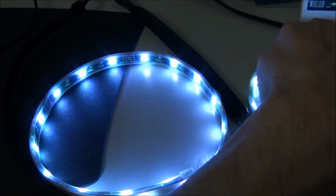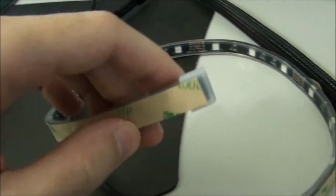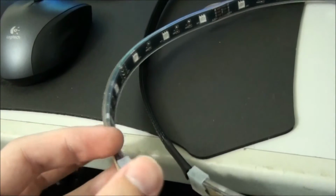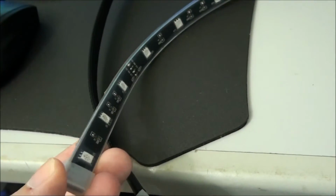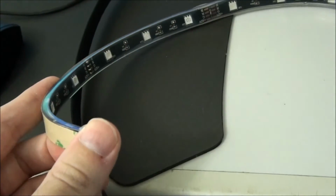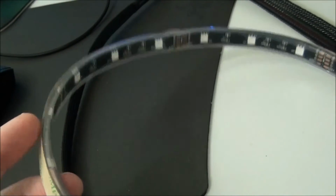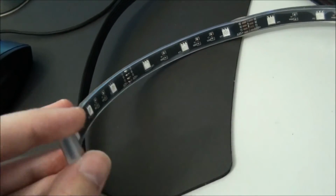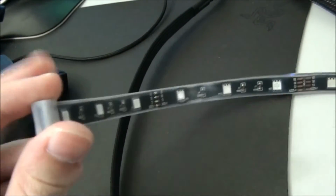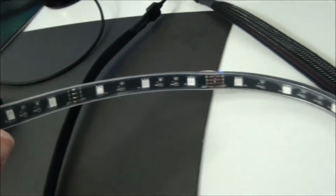So I'm just going to turn off the LEDs and give you a good look at them. So these LED strips are a little bit different. They're actually encased in a rectangular piece of rubber. It is very thick, and these things are really designed to take a beating, but they're still quite flexible. They also have robust end caps. They're actually waterproof LED strips.